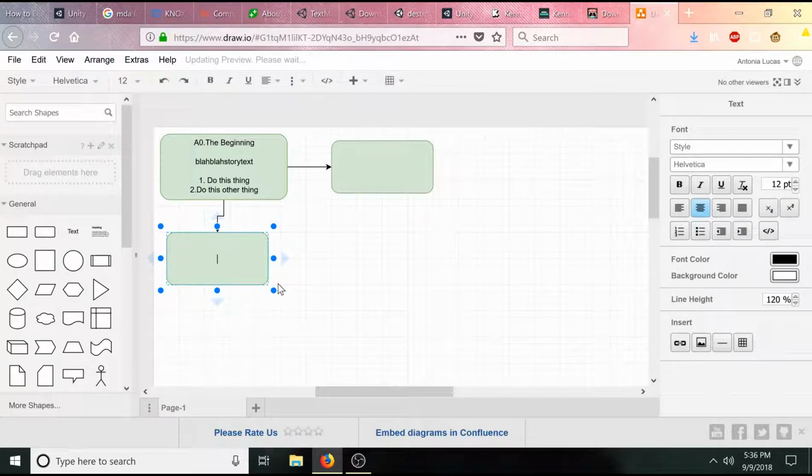So I'm going to call this next layer A1, because this is going to be my option number one for do this thing. I'm going to type, do this thing. Actually, instead of do this thing, it's going to be the results of what happened when your player hit that button. So say in my horror game, my person wakes up and they see a door and they see a lantern, and the first thing that they can do is try the door latch.